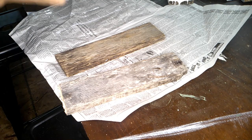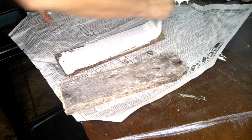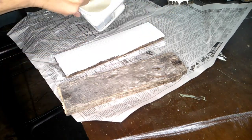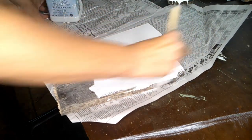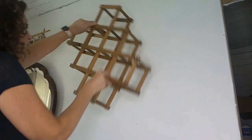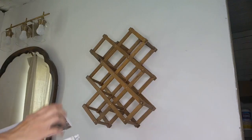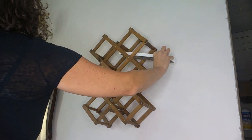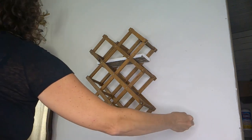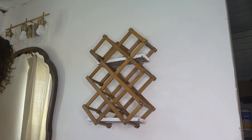Just some really old pallet wood that I'm going to paint white. We're going to take the same wine rack and just turn it vertically. Now taking those pallet wood pieces that we painted white, we're going to just lay them on the little cross braces. Apparently I should have painted the bottoms, but we won't see that later. I didn't worry about attaching them as I'm not going to be putting too much weight on it.